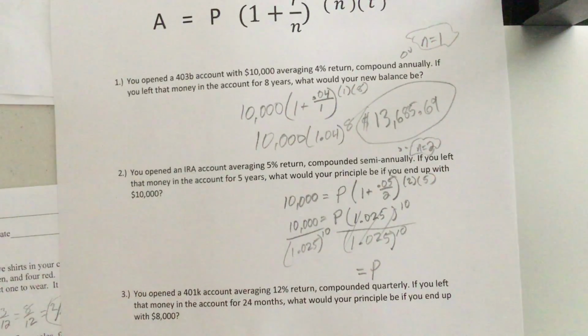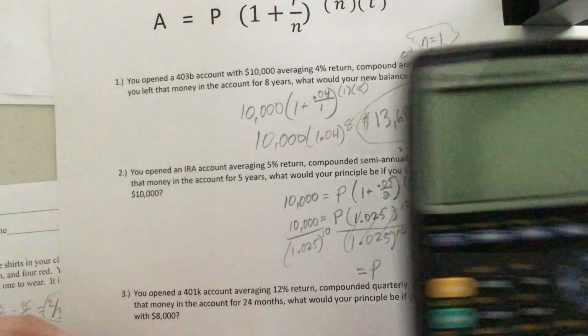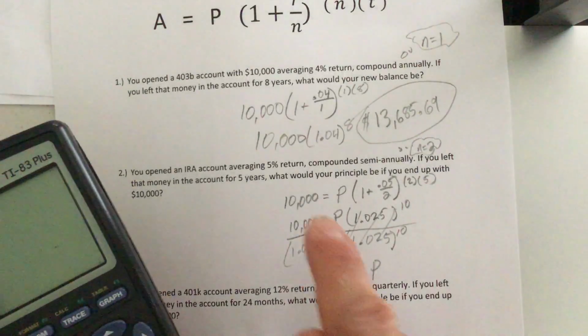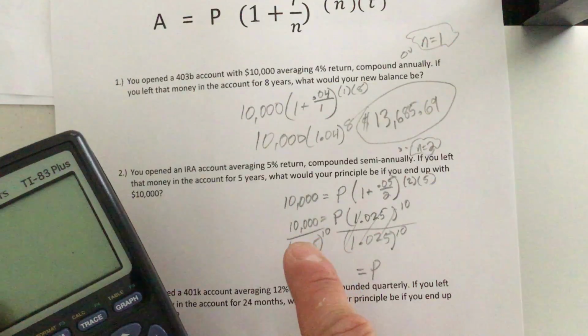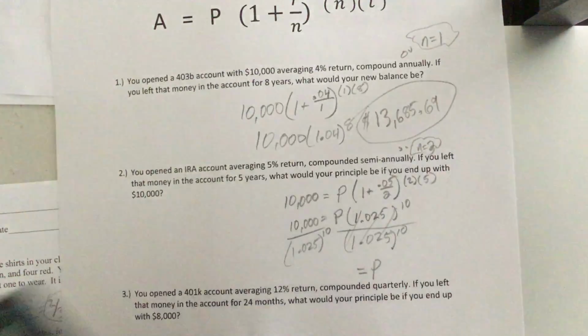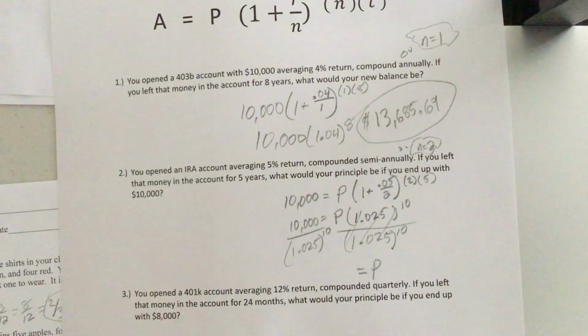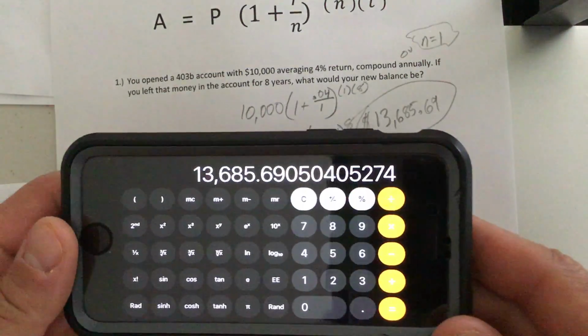The question is, if we had our fancy schmancy graphing calculators, you can literally type this in the way it looks there. But I know a lot of you don't have these at home. I'm not mad at you, truthfully. If I was in your shoes, I probably wouldn't have one either.